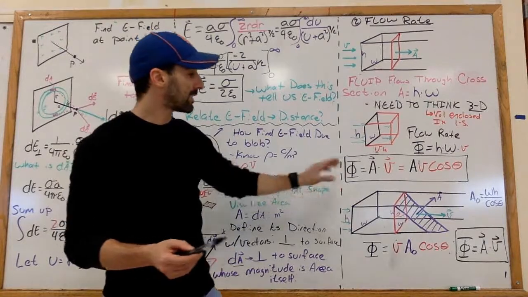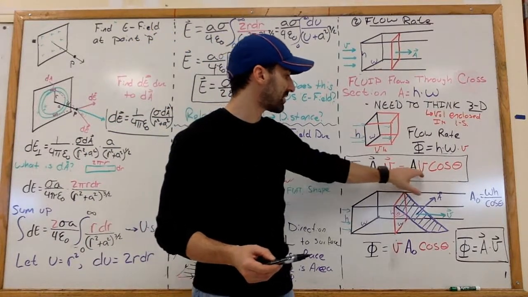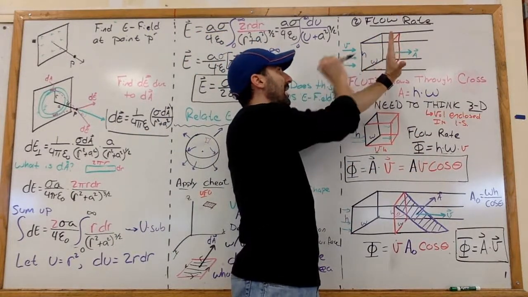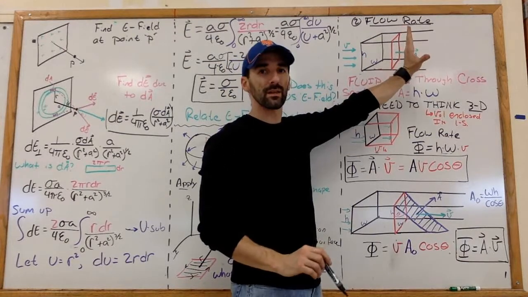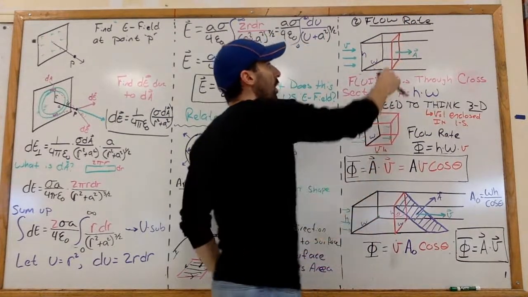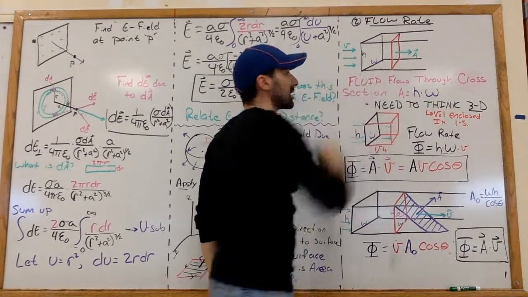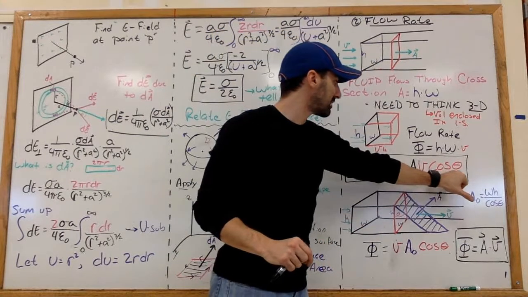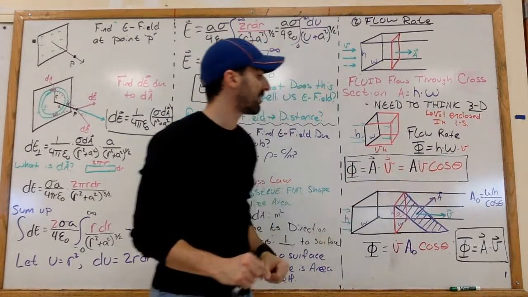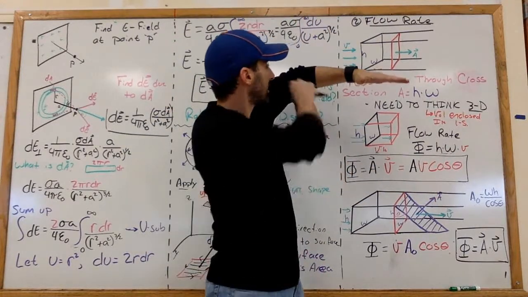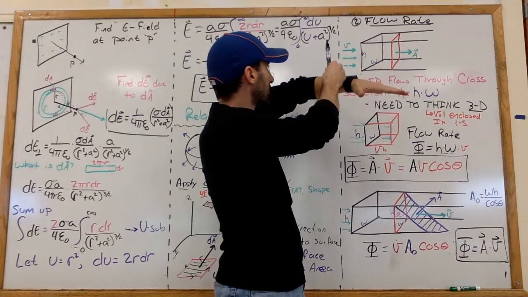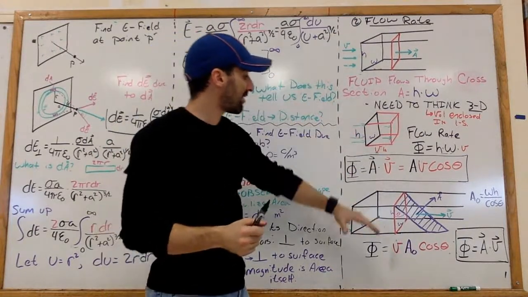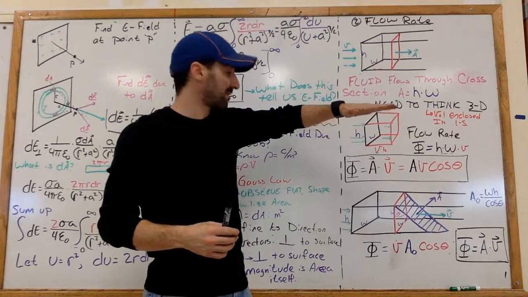How can I show that? I can show or prove that because I know my dot product is just a factor of cosine theta. So if I look at my maximum, clearly I would have the most air or fluid flowing when it's perpendicular. When my surface is perpendicular, or my vector is parallel to the flow rate. So when my vectors are parallel, I know cosine of 0 gives me my maximum flow of A times v. If I take that and turn it in the same direction, now my vector would be perpendicular to that. When my vectors are perpendicular, I know the cosine of 90 is 0, therefore I would have a minimum or no air flowing through that flow rate.